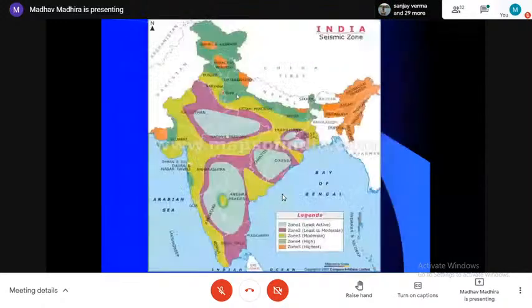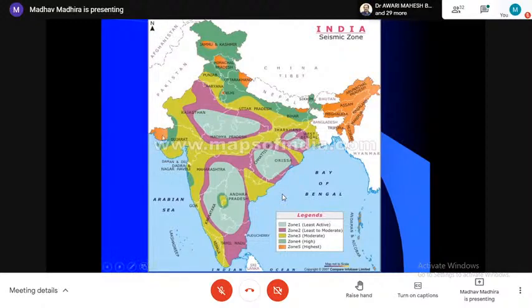Add to that, we have the seismic map of India, and you can see, fortunately, down south, we have only zone 2, which is the very low intensity earthquake. You probably design for a magnitude of 3, 4, at best 4.5. Then you have zone 3, and at best you have a seismic coefficient of 0.12 to design for. The colored ones, which are zone 5, are more serious, in the northeast.